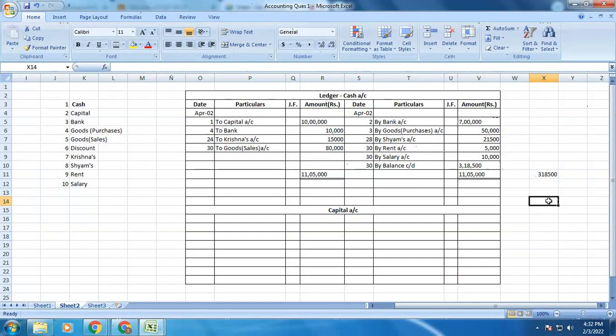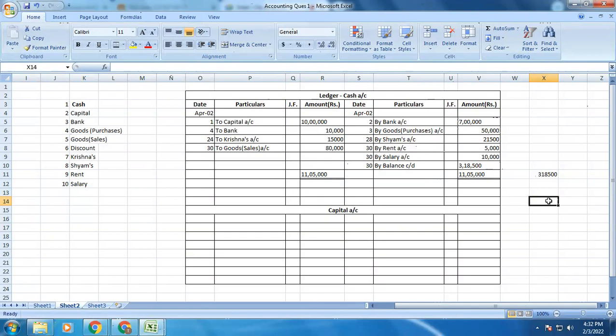So this process is known as balancing the account, and it has been devised so that when we calculate the balance in any account, this process acts as a cross check. So when I calculated 3,18,500, how do I know this is the actual difference and an accurate difference? I will put it on the lighter side and retotal that side. And if it comes equal to the left hand side, it means my calculation of balance was correct. Is this clear with everyone?